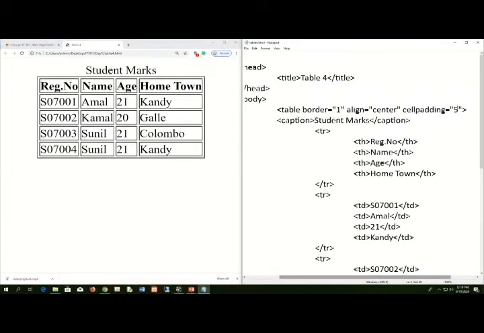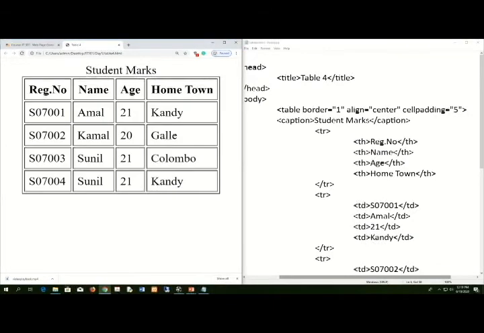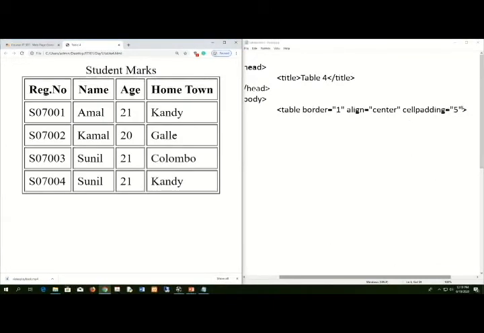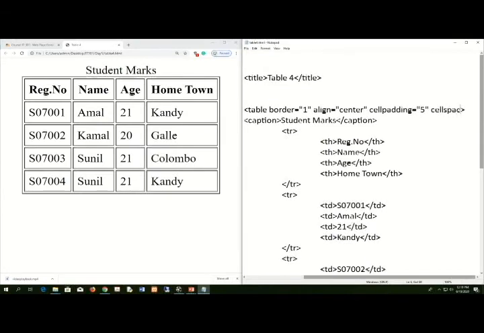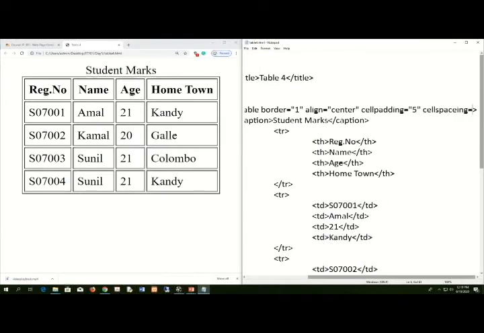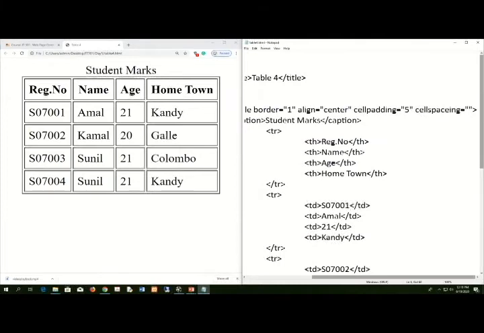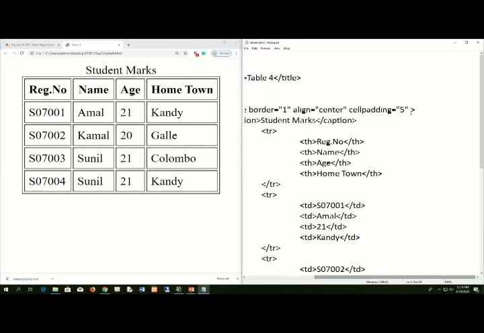Padding means the distance between the table border and the content. Cell spacing means cell spacing, say 5. Now you can see, actually there is a mistake with this cell spacing.